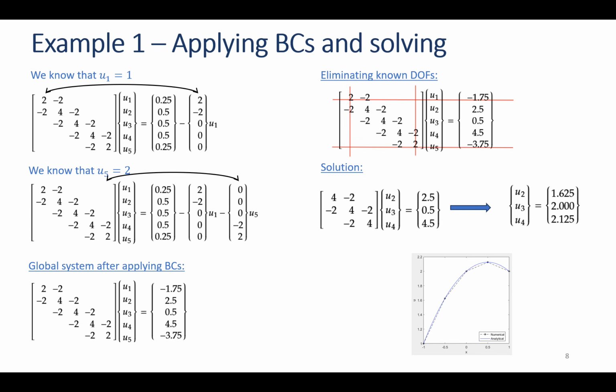So when we are using fewer elements, 1 or 2 elements in 1D, and even 1 or 2 elements in 2D or 3D, we can solve it by hand. But as we refine the mesh, as we have hundreds or thousands or millions or even billions of degrees of freedom, we can't solve it by hand, so we use a computer.